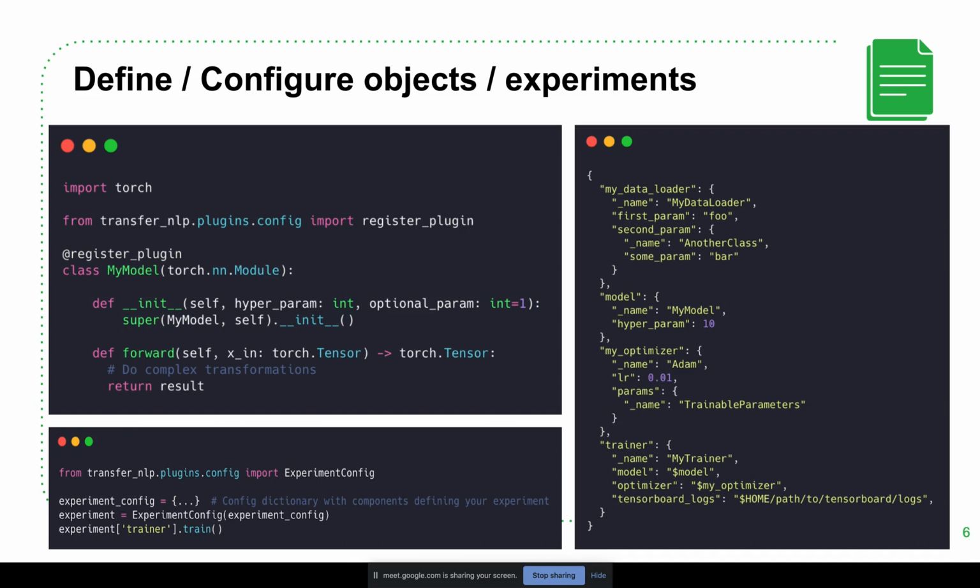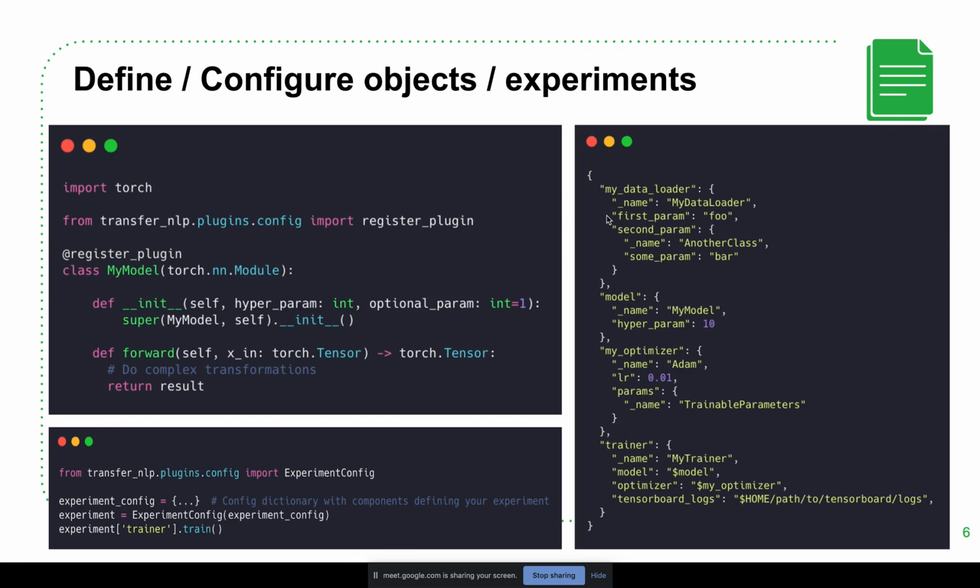And what is an experiment? To be flexible and general enough, we can assume that when you are experimenting with some stuff, you will define your classes, you will have different objects, and your experiment is about using these objects to interact and build some things. So a really common experiment is about training a model. To use the library, you define your different objects as you do as always.